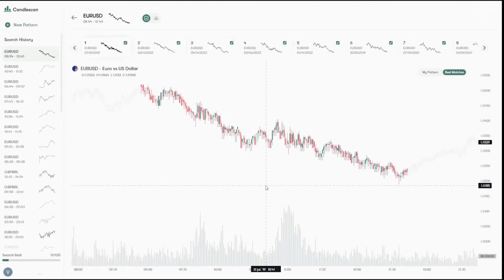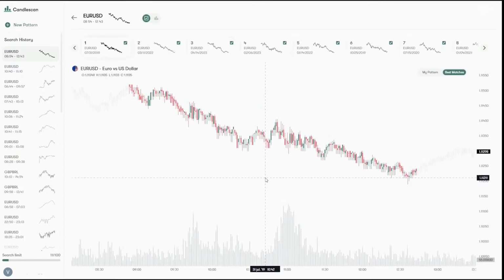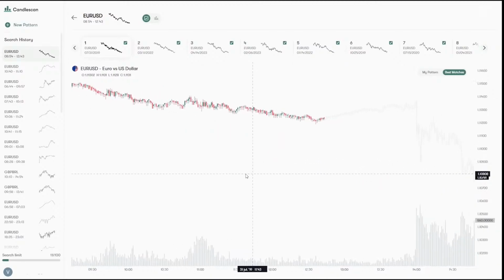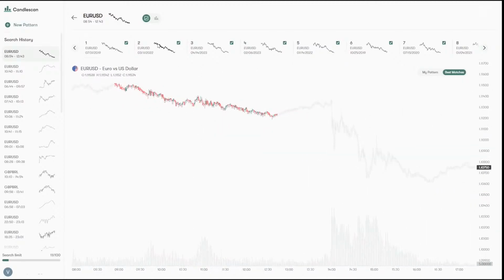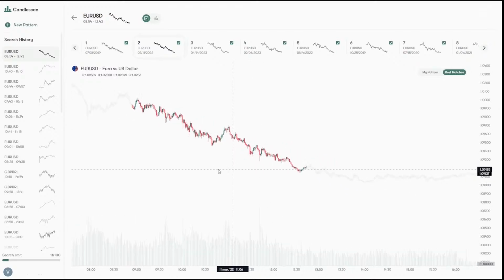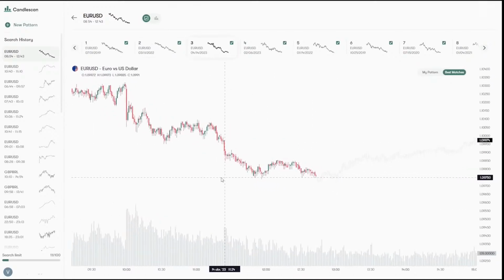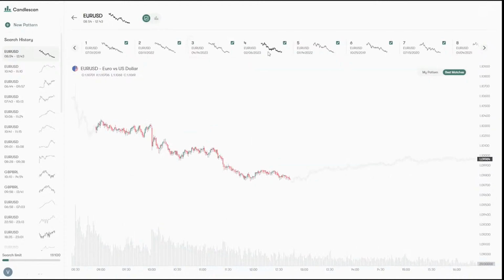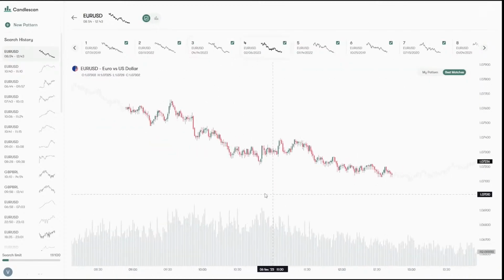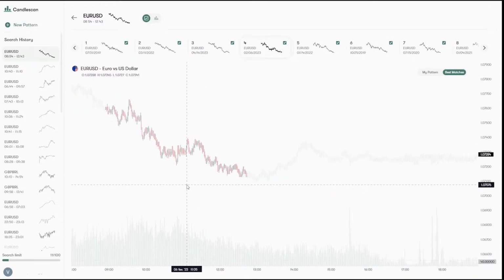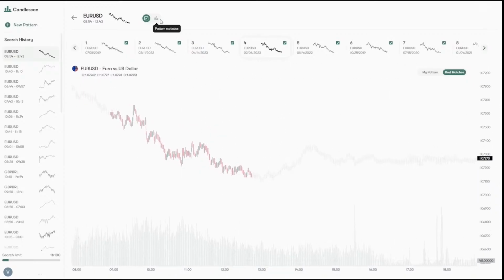The first match actually bounces just like the pattern we selected, but instead of consolidating and staying at the same level, it kept going down after the bounce. There's no bounce at all in the second one, just a flat consolidation. In the third match, it stays grinding in the opposite direction, but again, almost a flat consolidation. Same thing for the fourth result, a slow but steady grind for the rest of the day.